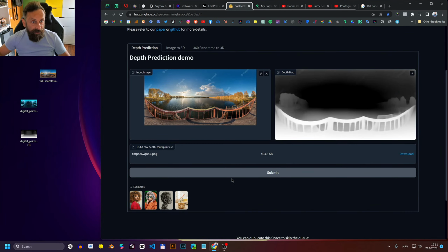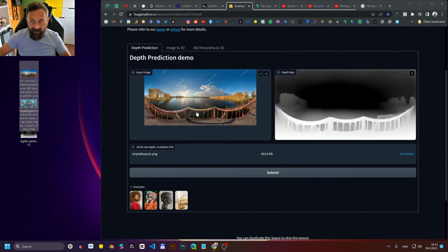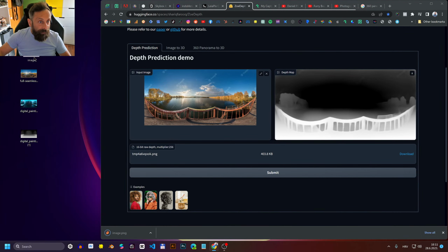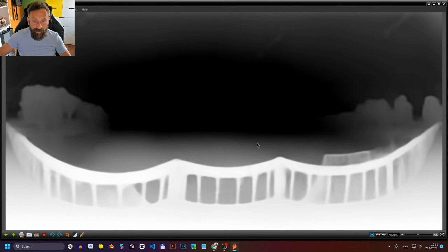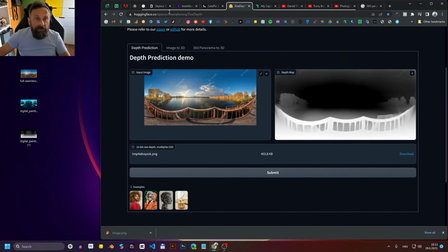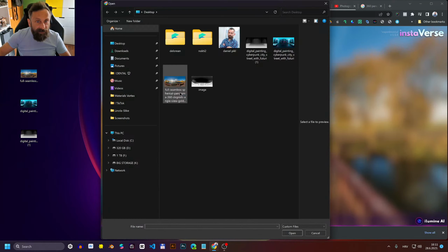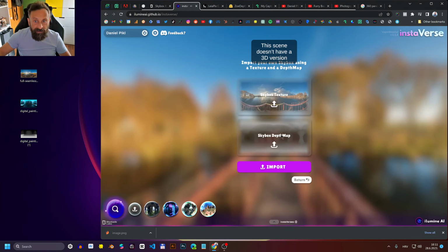It is really quick, really fast. So we just need to download this depth map.